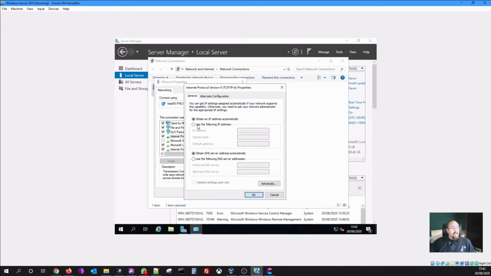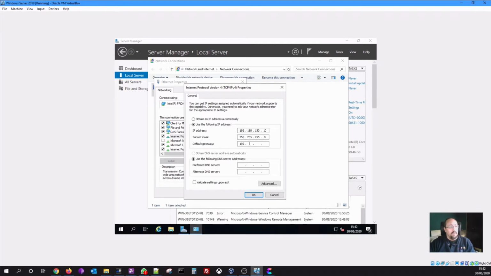So click on Use the following IP address, and we're just going to put it on a common network. That will be 192.168. I'll put it on a subnet that I don't have, so let's say 150, and we'll put this on IP address, I don't know, 10. Subnet mask is automatically calculated for you.